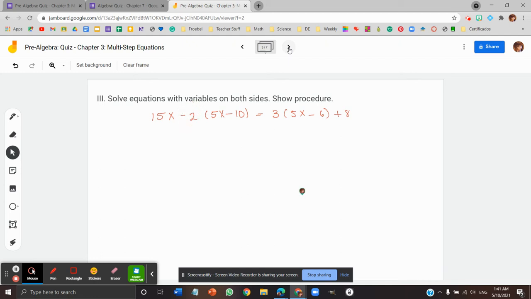And now this one's a little bit different, right? Because I have -2. Therefore, I have to use that sign so I will know the correct answer. So first, I'm going to leave that 15x as it is. 15x. Now let's do the distributive property. Negative 2 times 5x is, again, 2 times 5, it is 10. One is negative, the other one's positive. Therefore, this is going to give me negative 10x.